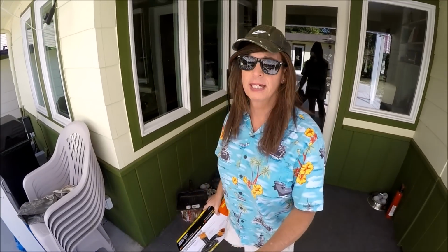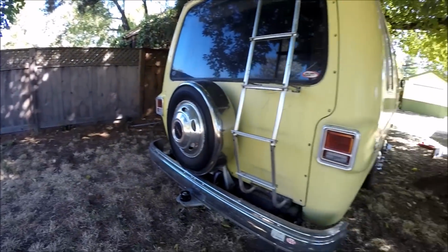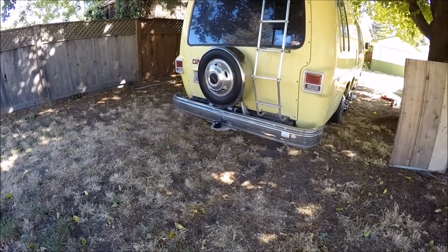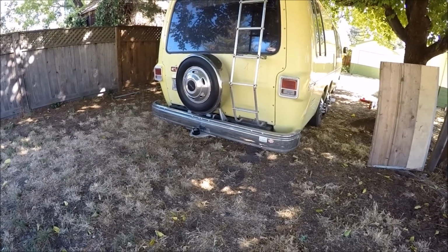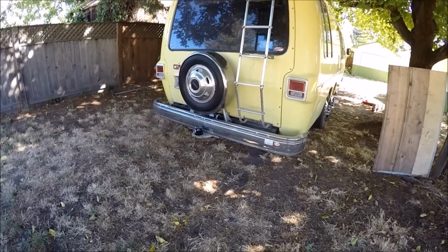So let's go out to the rig and I'll show you what I'm dealing with as far as some piping that's cemented to the ABS pipe coming out the back. Let's go out there and take a look. One big issue I do have is the GMCs have a very low center of gravity because they don't have a drive shaft. They're front wheel drive RVs, so ground clearance is typically very low on the back. So what I'm going to try to do to get a little higher to work underneath is try pumping up the airbags here and getting the rig up as high as I can on the back.